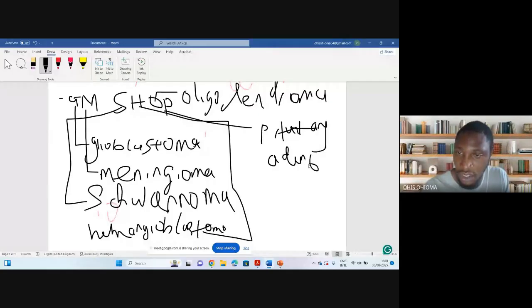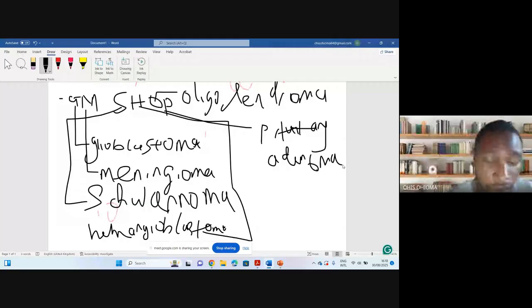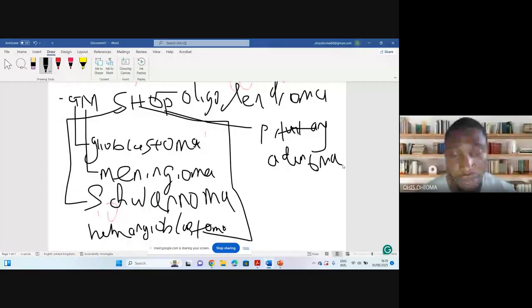So the mnemonic I gave you guys the last time we met is called General Manager Shop. This is basically a summary of the tumors that we're going to talk about today. I'm going to talk about all of them individually, and tell you some little tips on how to recognize them in the exams. Then I'm going to show you a diagram, a CT scan, and preferably a histology, just to make it stick and reinforce it. Although we're going to have a slideshow at the end of the neurology session where I can further buttress all the things we have done so far, okay?